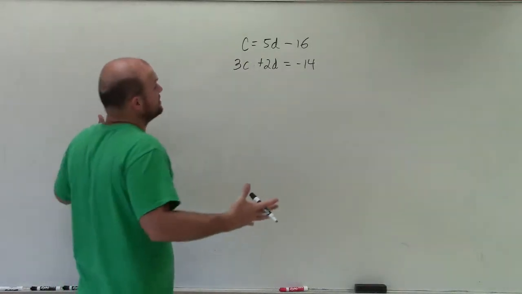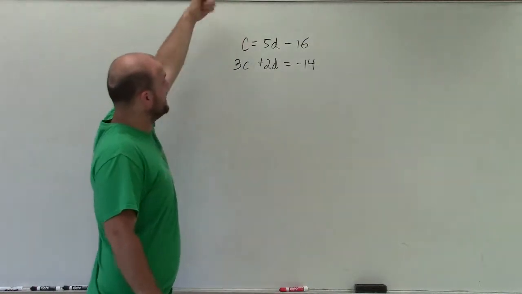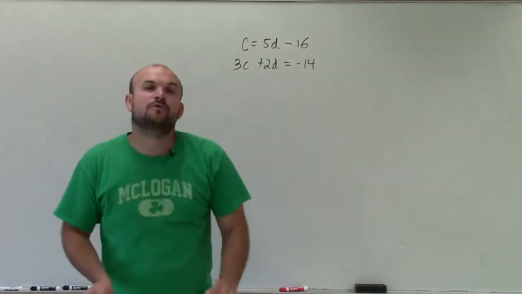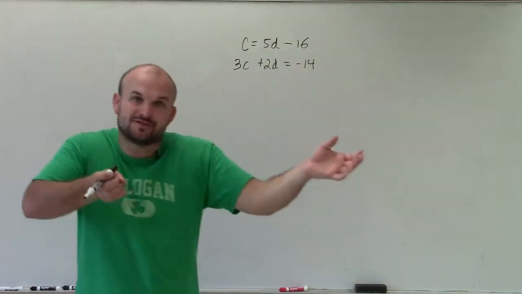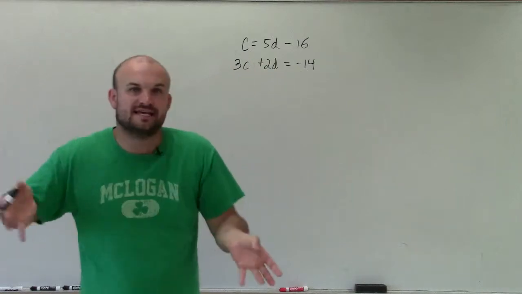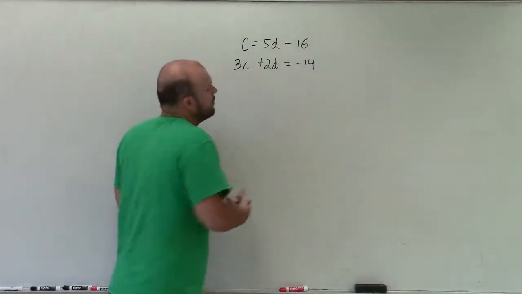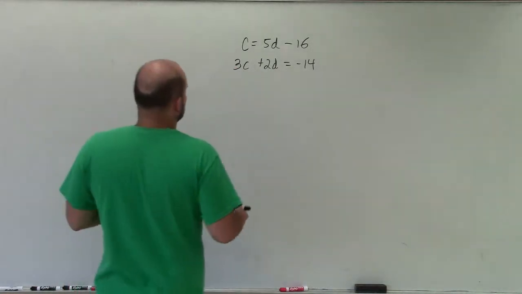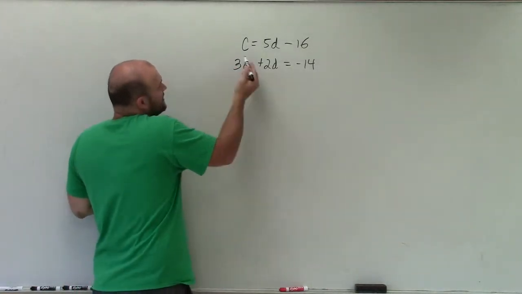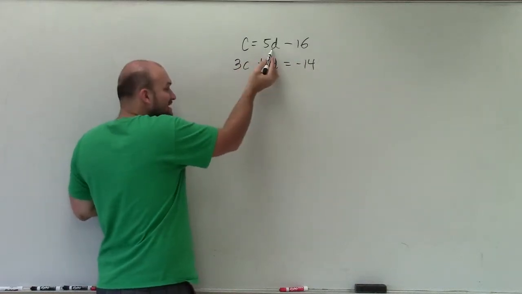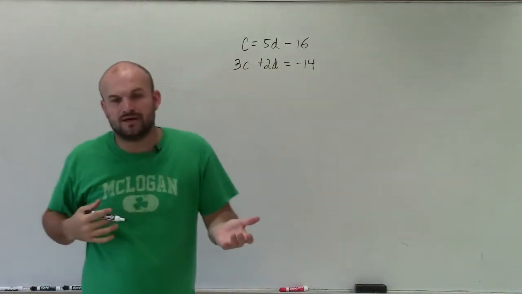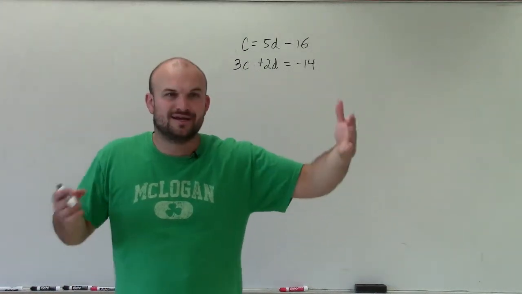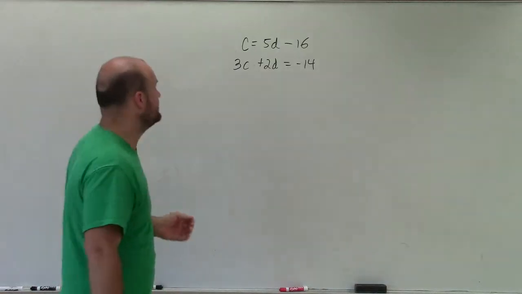And fortunately for this system, it's pretty explicit, saying that this variable is equal to the expression 5d minus 16. So therefore, we want to take that expression and substitute it in for wherever we see the variable c in the other equation. Because to solve an equation, we have to be able to solve an equation with only one variable. So this is already solved for c, but we have d in the answer, right? That's like saying the vocab word, what is the definition of a word, and then using the vocabulary word in the definition. It's kind of still like an unknown, right?